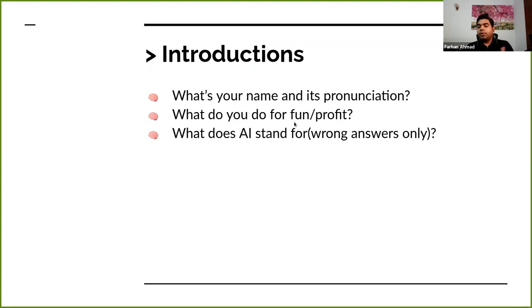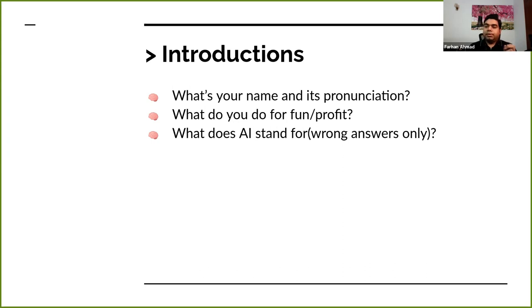So before I start talking about the course and everything else, let us have a very quick introduction from everyone, so that you get to know me and I get to know you. It does help to create a good professional relationship if we know each other, and then we feel comfortable talking to each other. So just to add a little bit of twist, we are going to follow a format for the introductions.